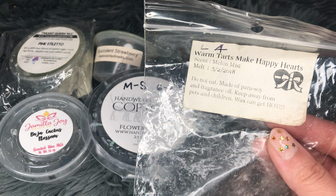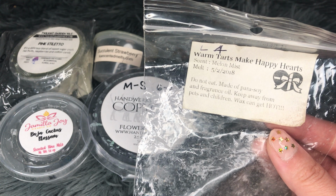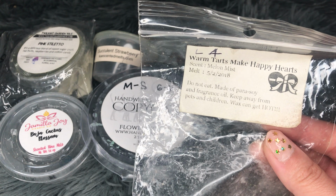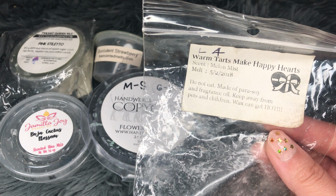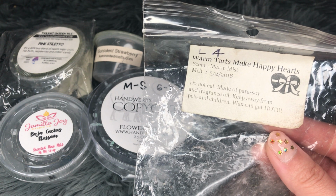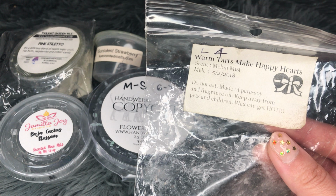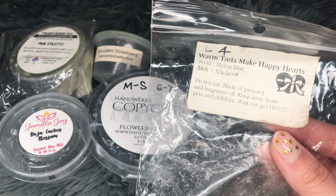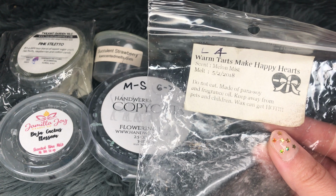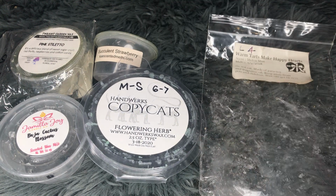I believe this scent was watermelon, cantaloupe, and honeydew, so the 3 melons, and for me, I couldn't really smell any watermelon in it. Mainly the cantaloupe and the honeydew. It was okay. I think it was just a little bit too old. It gave me about a light throw for 4 hours, so I think it was just too old, so I can't really give it a super fair review. But even then, the scent wasn't my favorite, so I wouldn't repurchase.